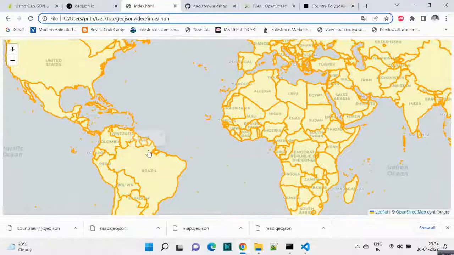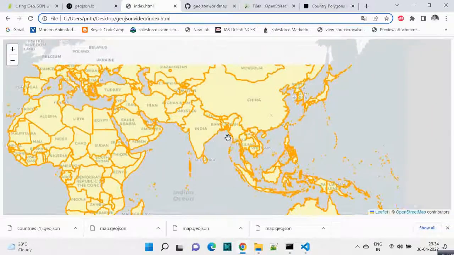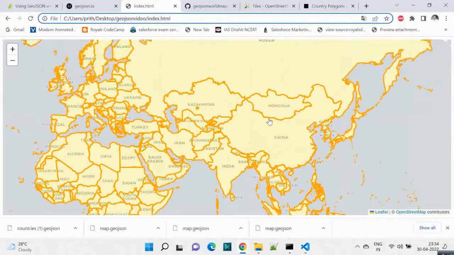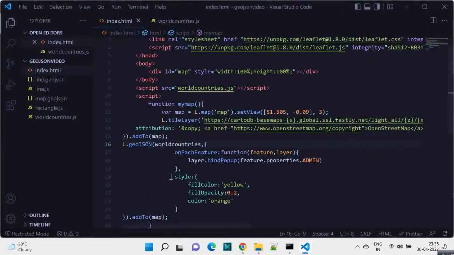So you can do multiple things from here on, like you can add maybe COVID-19 details or some other API you might call, and when someone clicks on this, they get a pop-up along with some data for that particular country, or maybe the population, if you have a population API. So maybe the population of China, you click on this, you get China and then the population details over here. So it can be an interactive map.